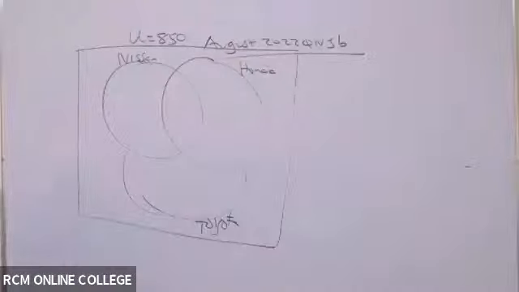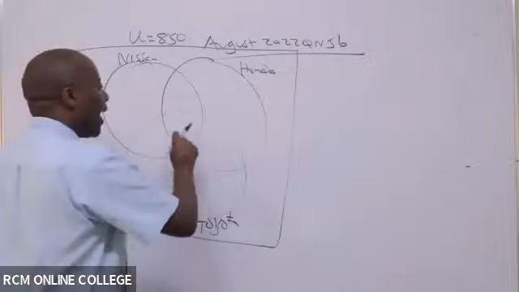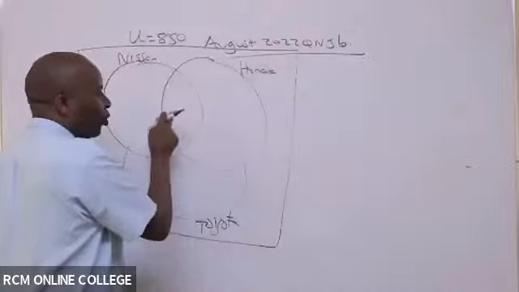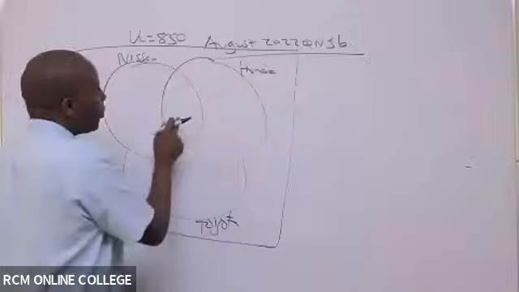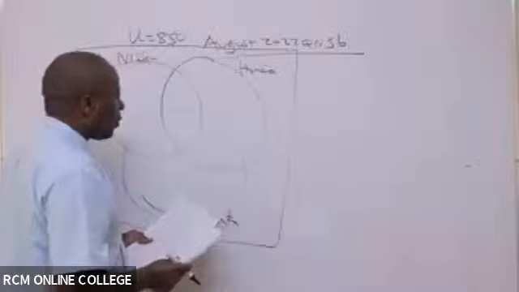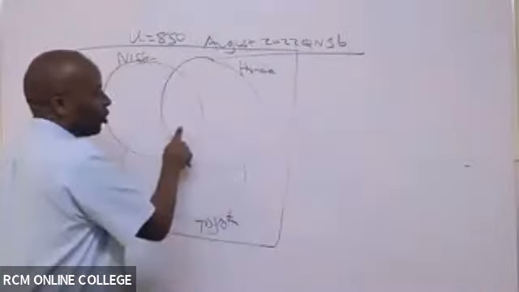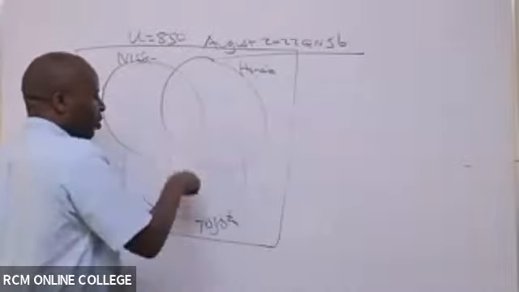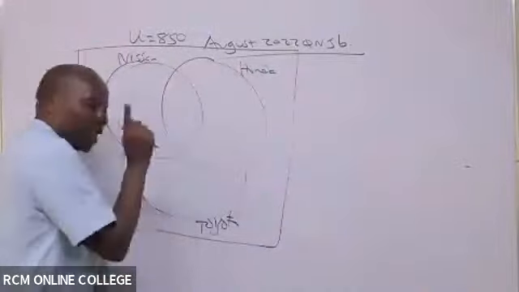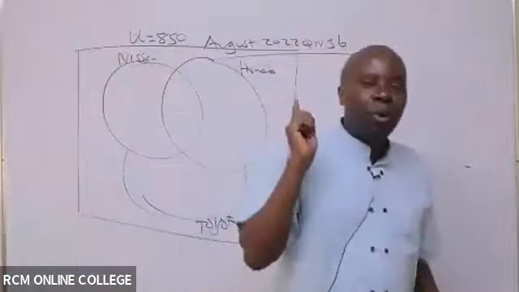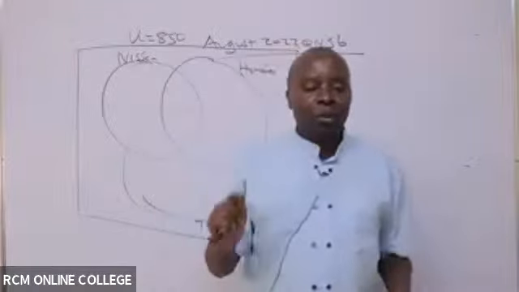And then remember, the very first thing you should always do is to look for the eye. This is the bull's eye. We call it the bull's eye, where the 3 circles are intersecting. Where the 3 circles are intersect, these are those people who own 3 brands. They have the Nissan, they are in the circle of Honda, they're in the circle of Toyota. That's how you start doing this question. You should always look for the bull's eye, the middle.